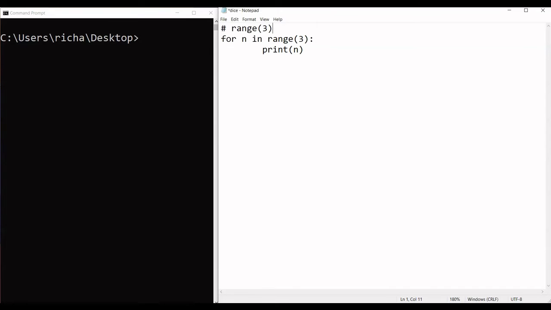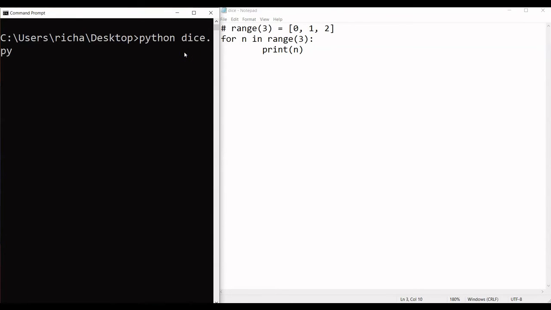And I'll explain the range of 3: if we were to examine it, it contains 3 values. 0, and every integer up to this input 3 minus 1, which is 2. And so the first time that this loop is run, when we print n, n will be 0. The second time through, n will be 1. And the third time through, n will be 2. So we would expect this to print 0, 1, and 2.